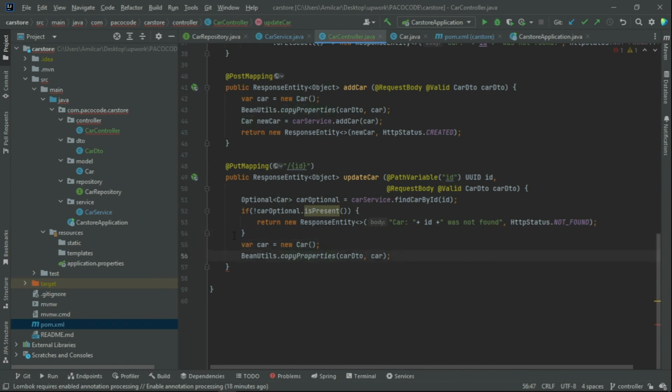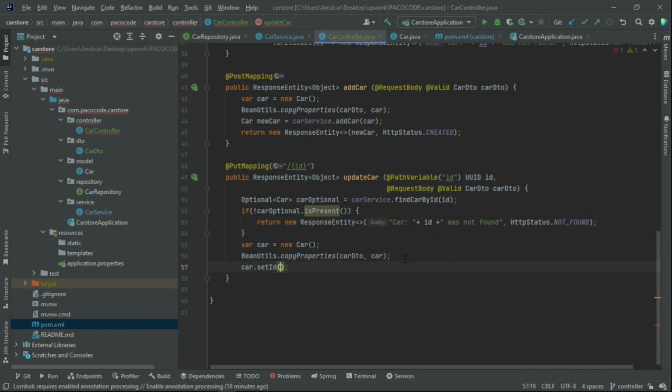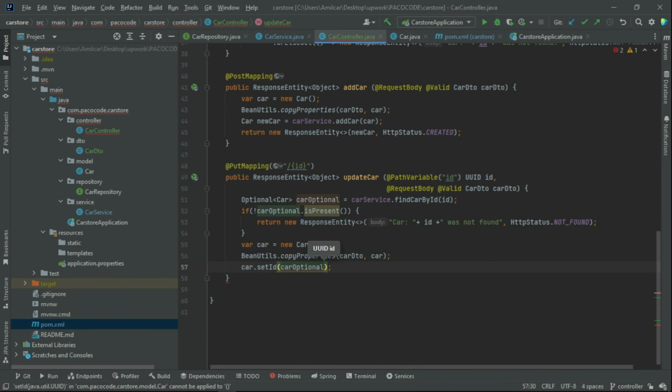We have these properties, and we need to set some values here. I'm going to say car dot set ID first. Car optional, okay, if you pass here, that means that we have a car actually.